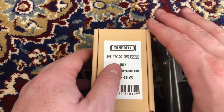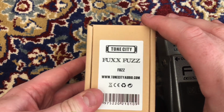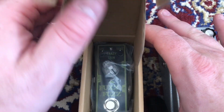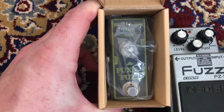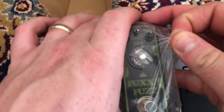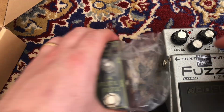To be honest, the power supply is awful. But I got two Tone City pedals to try and replace pedals on my board. I want to make my board a bit smaller. Anyway, let's open up. So inside, nicely packaged, we get the pedal. That is quite small compared to the Boss pedal though. Anyway, you get it wrapped up.